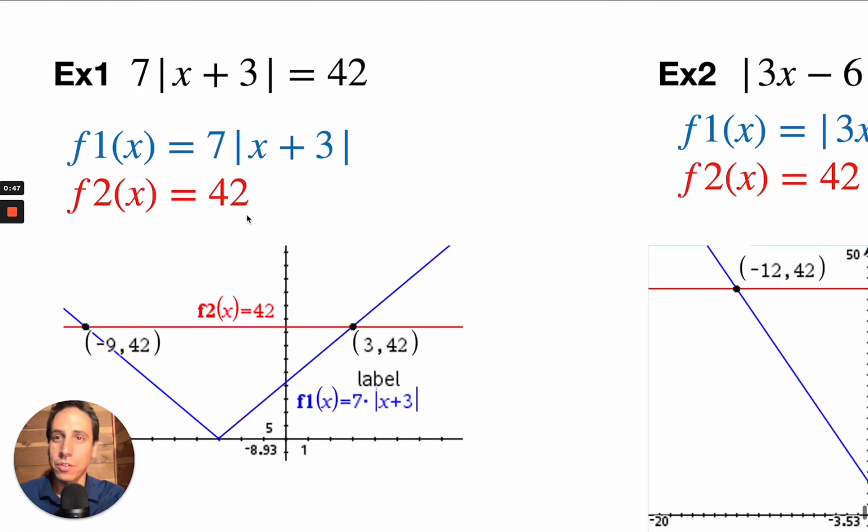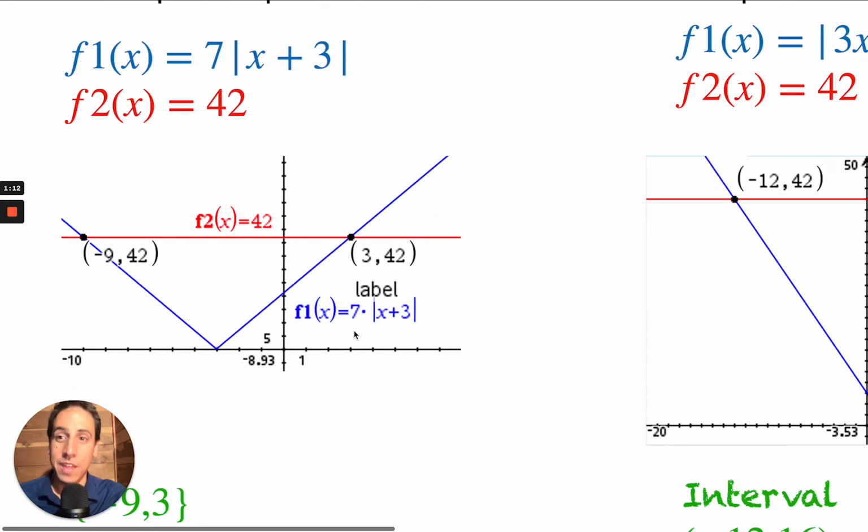Graphically, what you can do is take the left-hand side and put it as the blue function 1, and the right-hand side and put it as the red function 2. And now the intersections become incredibly important. You all know the relationship between intersections and solutions. And so you can see here, the intersection here is at -9 and the intersection here is at 3. And so those are the x values that both produce a y value, an output of 42.